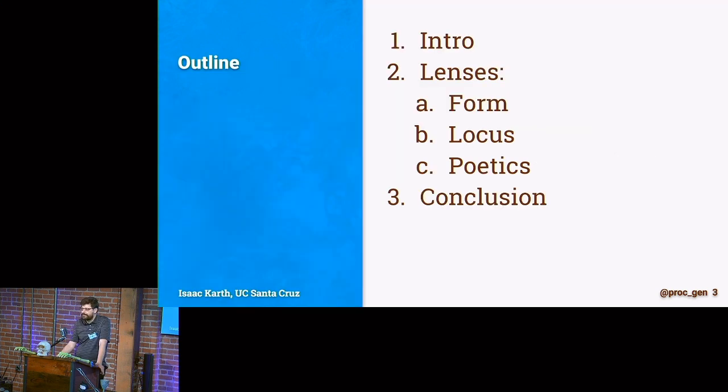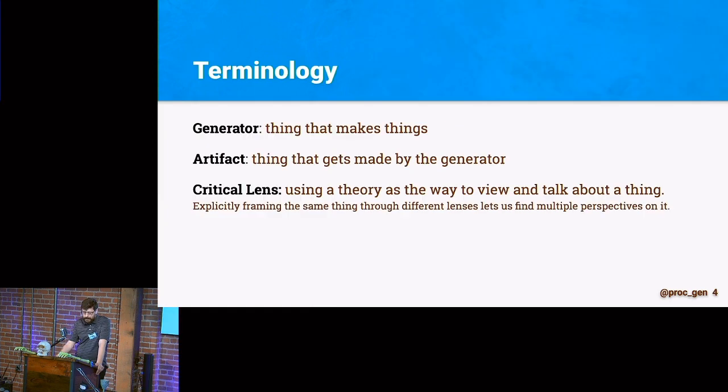So a quick overview. I'm going to have an intro here, and then I'm going to try and walk through some different lenses that I think we can use to examine our generators, and then wrap up with the conclusion. But first, I want to declare some variables at the top of the talk. So these are three terms I'm going to be using quite a bit.